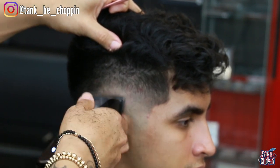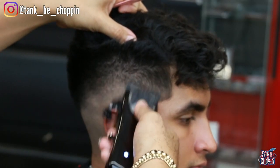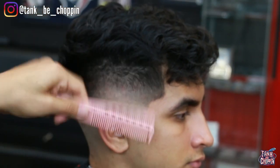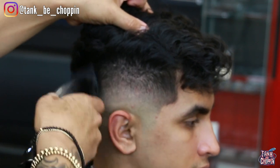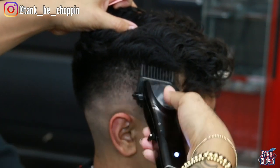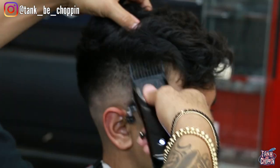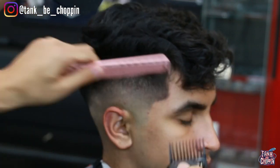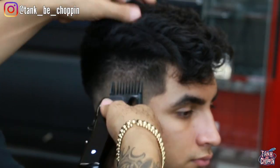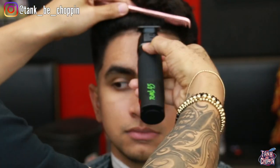Not everyone's hair is going to be the same on each side — not everyone's hair is going to lay down perfectly. Sometimes you have to manipulate the hair with combs, sprays, brushes, and blow dryers. That's something I've learned — years ago I wouldn't use any blow dryer or product when cutting, but now that I've gotten more mature in my barbering career, I've learned that sometimes these tools help more than not. There's nothing wrong with using the tools you've got to make sure the haircut comes out great.